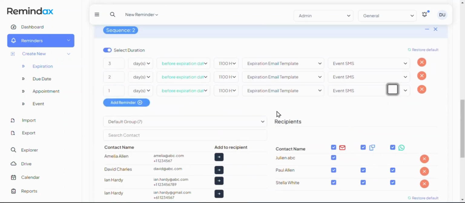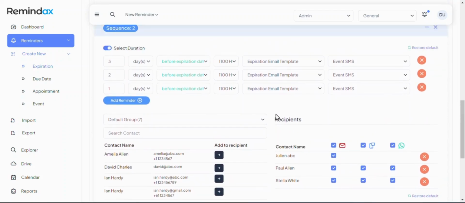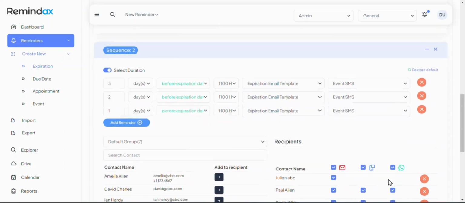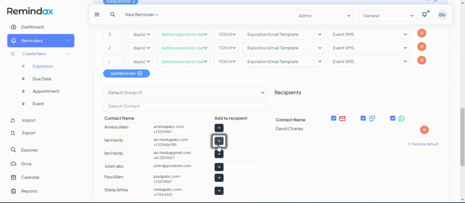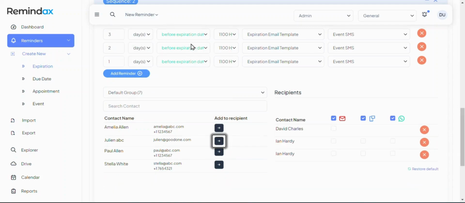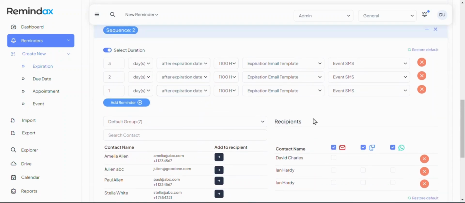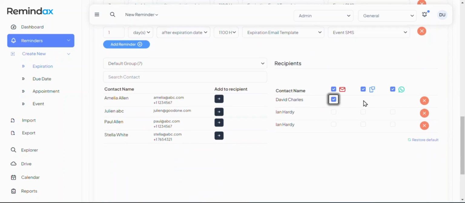But if you would like to give reminders to similar people after the expiration date, you can choose a new set of reminders, a new sequence, and proceed with that.